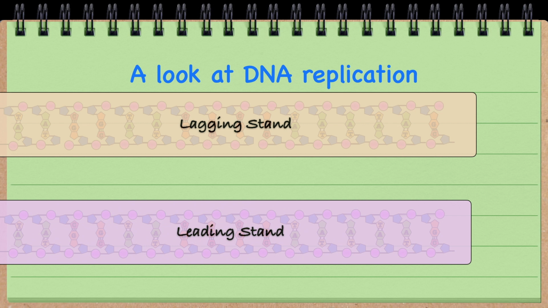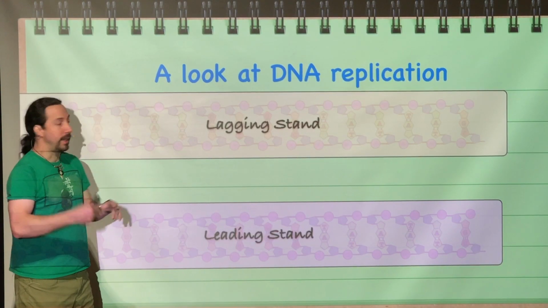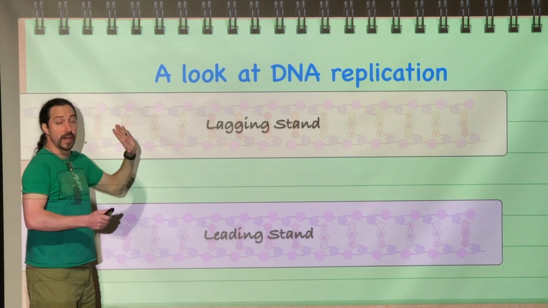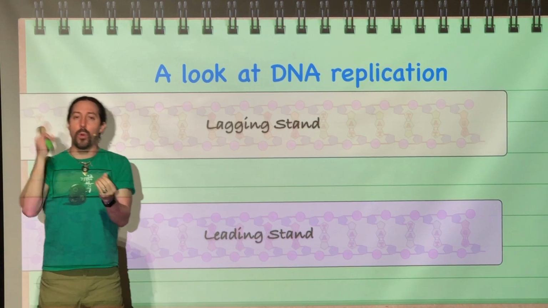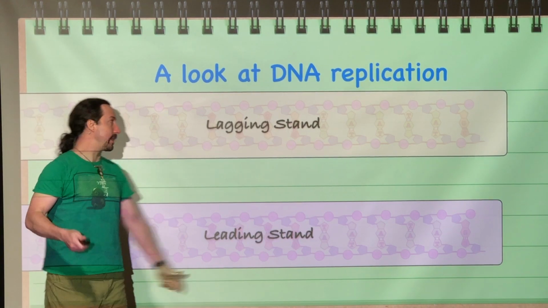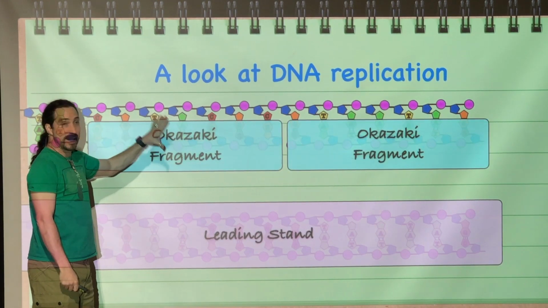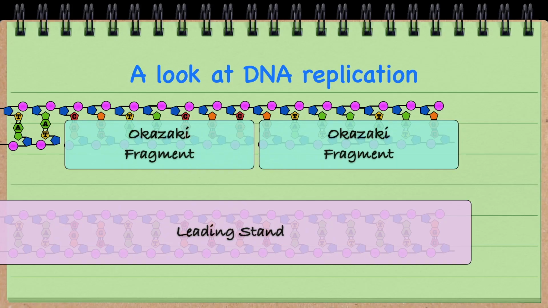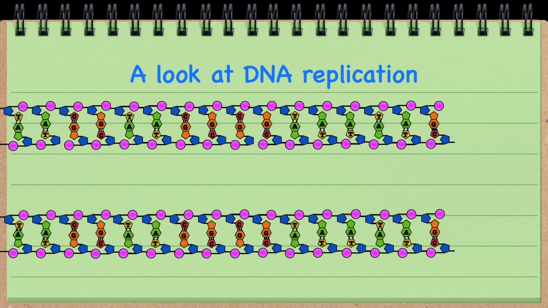And the lagging strand is built in the opposite direction that the helicase is moving. Okay? Still in the 3' to 5' direction, but it is in the opposite direction of how helicase is. Because of the anti-parallel nature, you're always going to have one leading strand and one lagging strand. Because the lagging strand had to be built in segments, we end up with these fragments that are called Okazaki fragments.